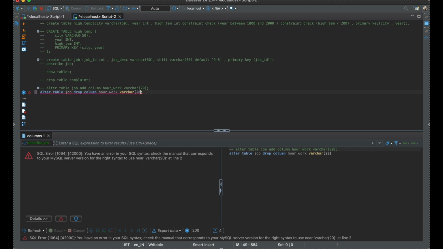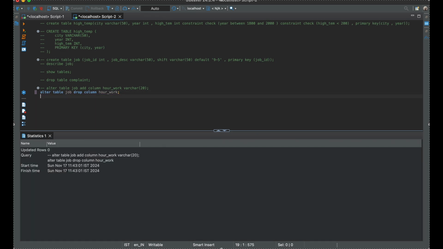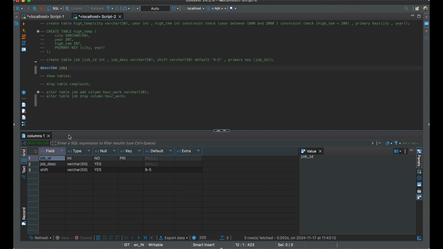Okay, that's my bad, I forgot to remove. I successfully dropped the column. I'll show you the example. There's no column, it was affected and deleted.